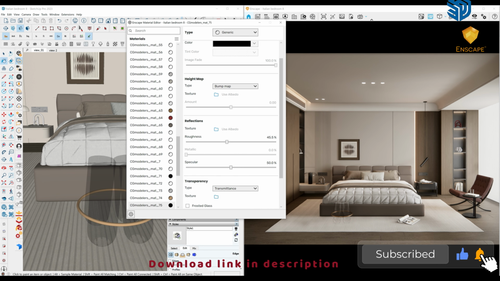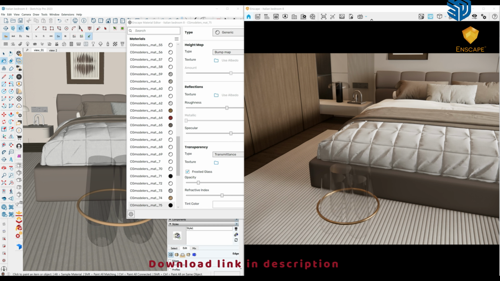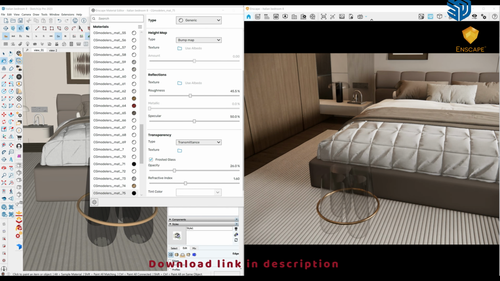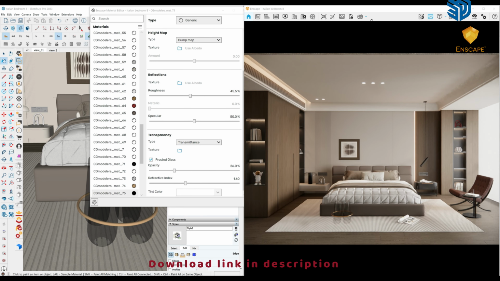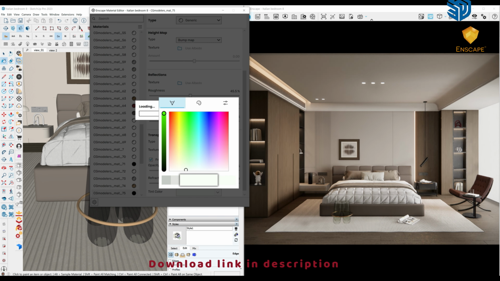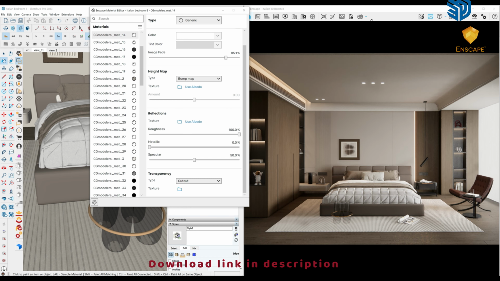I don't think the glass is good, so I'll frost it. And increase the opacity and the color a little bit. I think it looks better.